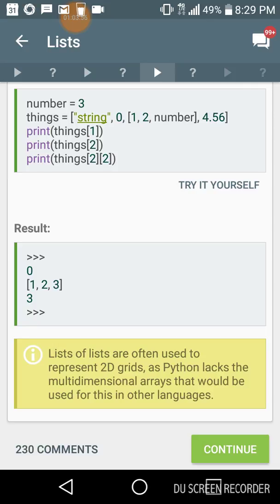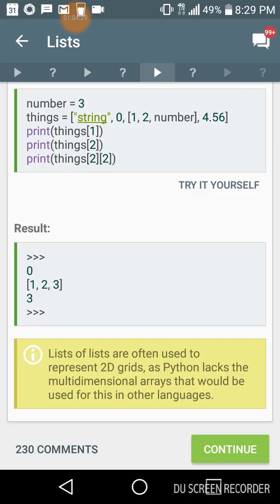This is a list with a number 1, a number 2, and just a variable called number, which we gave a value of 3 in the very beginning. Then there's a comma after that list item, and we have a decimal or a float, 4.56.